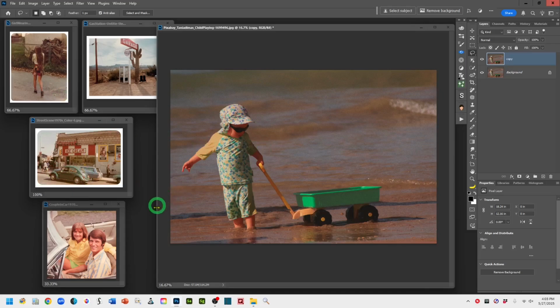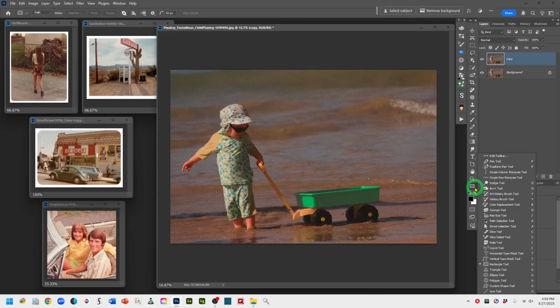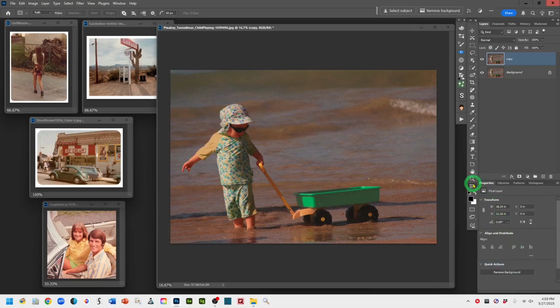So what we want to do is work with the rectangle tool from the toolbar. So again, your toolbar might be on the left, mine is docked right. I also like to play around, so I've got a little banana here. You probably will see 3 dots. So you would click there and then right click to where there's a little arrow, so you can see all the different tools that are available. And here is the one that's called the rectangle tool. So you want to work with that.